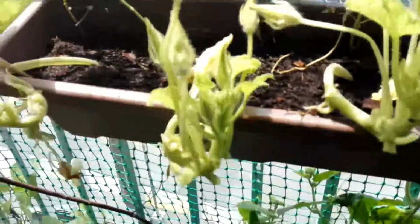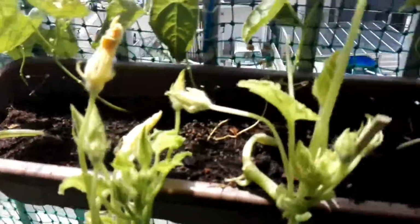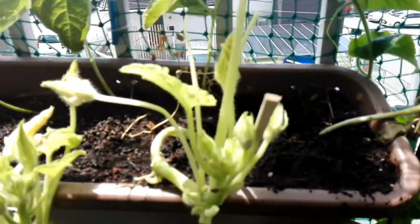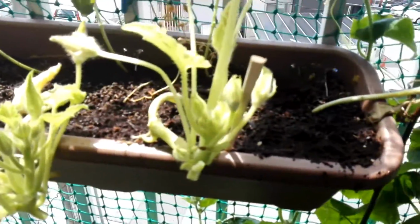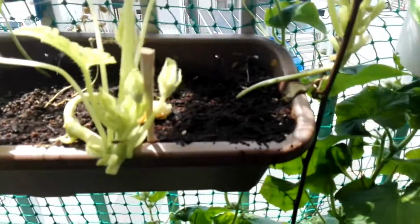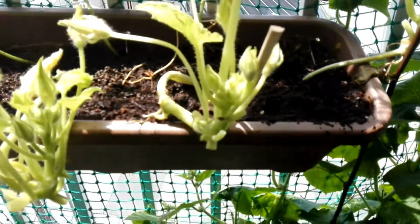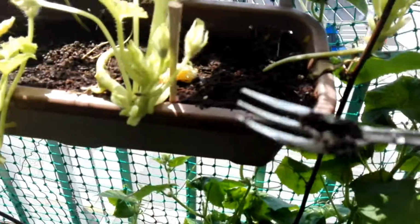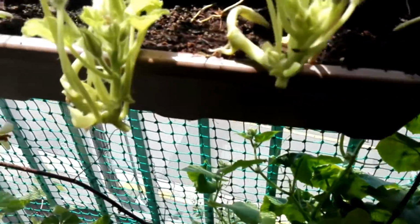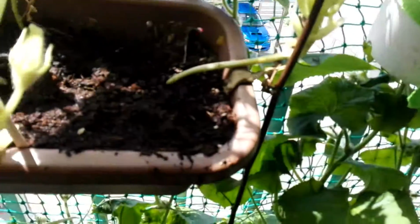Now you can fix this a bit. Obviously I can't mix all the soil up and re-till it, but in the 100 yen shop you get these little disc things that are covered in spikes. They look like a very sadistic hairbrush. They're there to do what I'm about to do with this fork, which is, oh, sorry, another blossom's dropped off. Hang on, there's my rubbish bag over there.